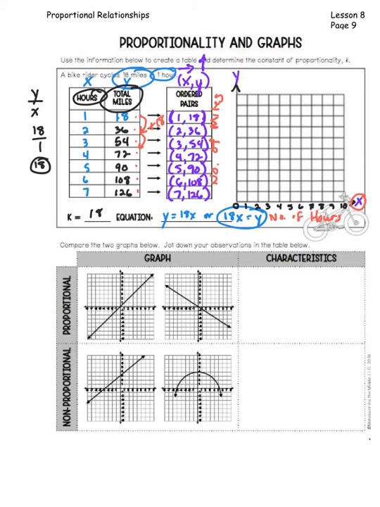So if we have a consistent scale, they're going up by 18. We can also use that on our graph. So each one of these grid marks would represent an increment of 18. So we would start at 0, and this first line would be 18 miles. The next line would be 36 miles, 54 miles, etc., just like our table looks.